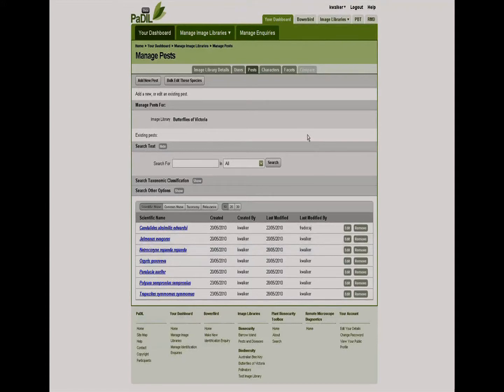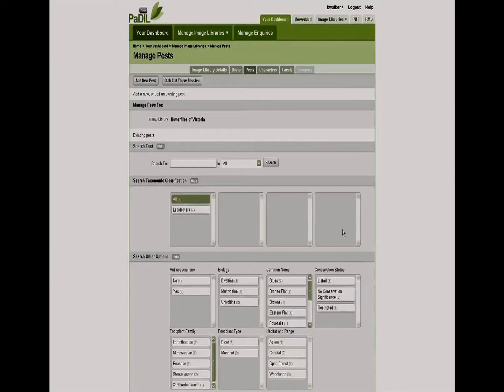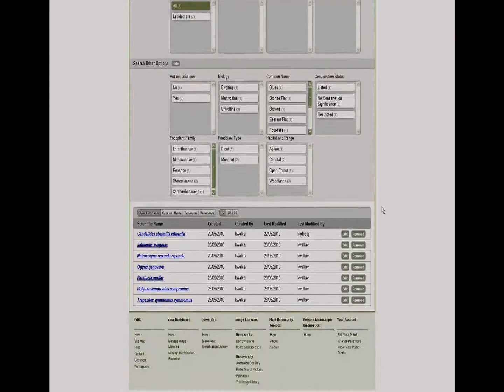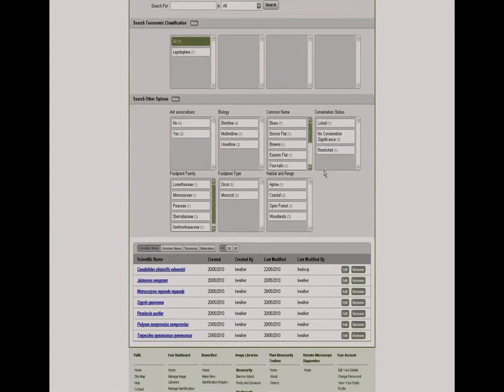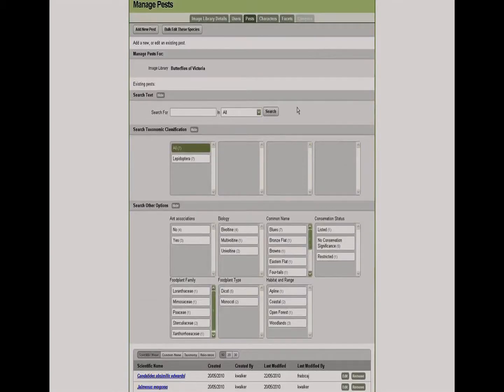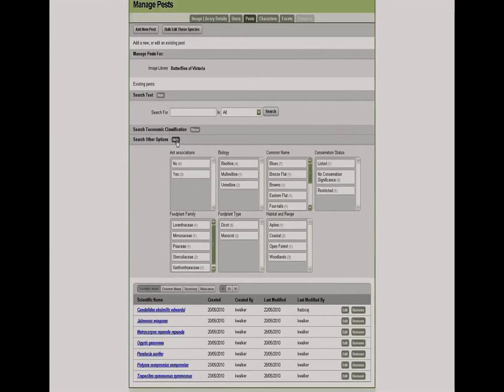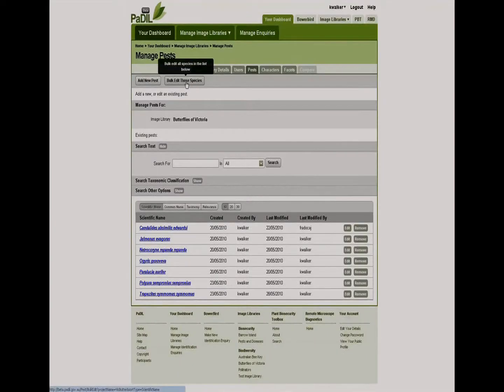Interestingly now, if you wanted to go and edit them, it's obviously just to move into here, but to find them, we go through exactly the same process as you would making a user query. All of your facets are there, so now you query them the same as you do a query as a user. The other thing to note is that we have a bulk edit option.